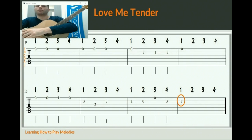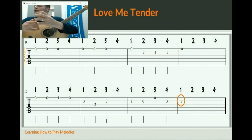Second finger, you put that anywhere you see the second fret, okay? And for the purposes of this lesson, you might be trying to keep up and you're focused on trying to play the right notes and keep up with me. That's good, because you learn how to do the rhythm, you learn the pace of the melody, how long you have to hold each note, and so on and so forth. And if you're using only your first finger, it's not the worst thing in the world, that first finger will be getting much, much stronger. That's great because we want to develop our fingers so they get stronger. But we want to develop all of our fingers.